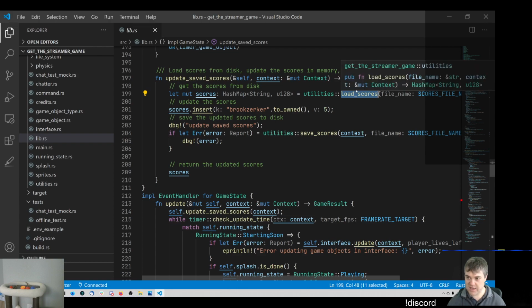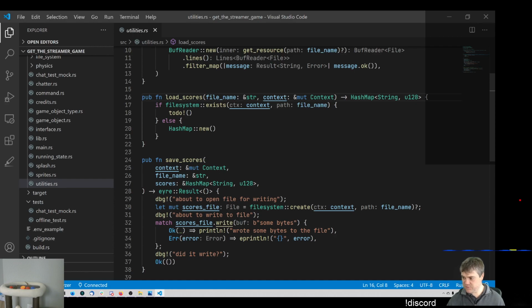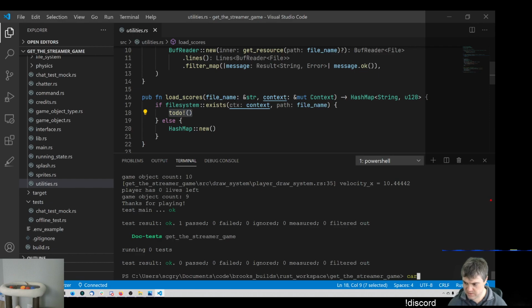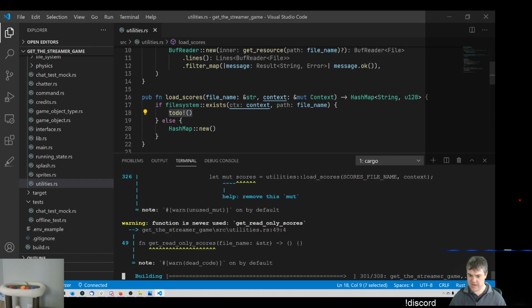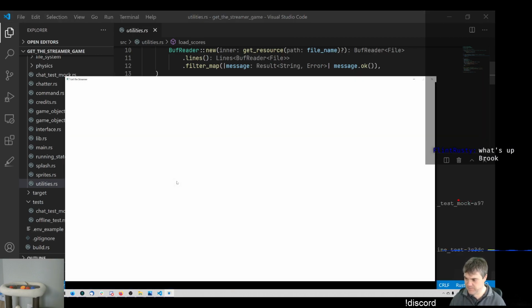We have this in the utilities. We have load scores, right? And so then we're running into this crash happening right here, where something is unimplemented. So if we run this, cargo test will run all of these. So that's going to be something interesting.